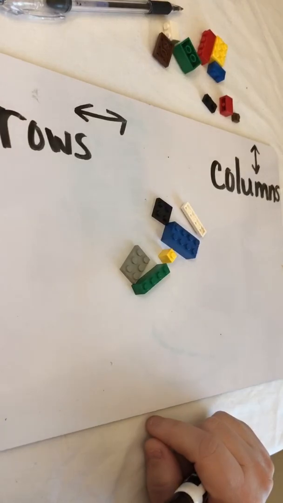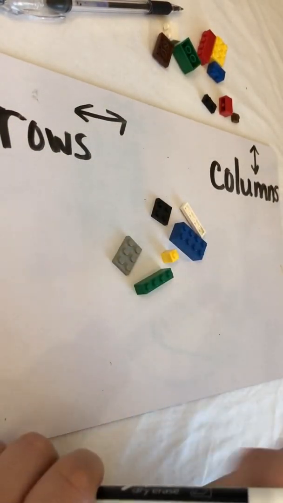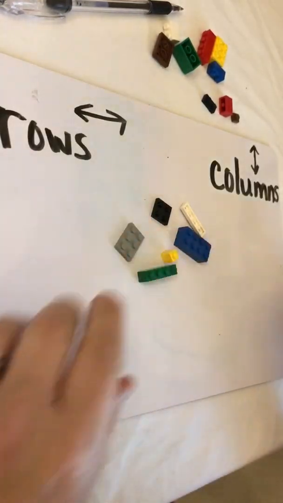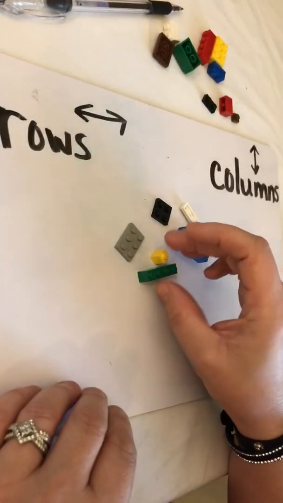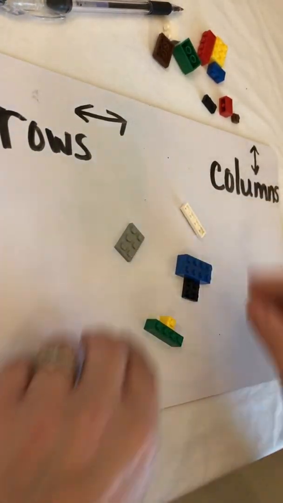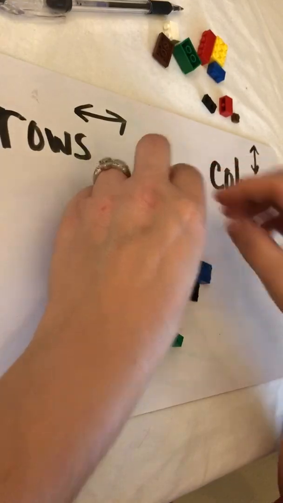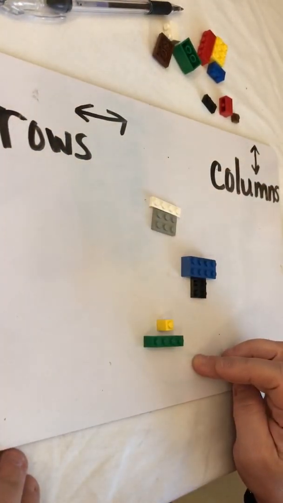All right, now that you are back, we are going to do 2. We are going to make groups of 2. So using what I have here, I want to put them in groups of 2, equal groups. 2 in this group, 2 in this group, and 2 in this group. Okay, groups of 2. Remember, we want them to be equal.